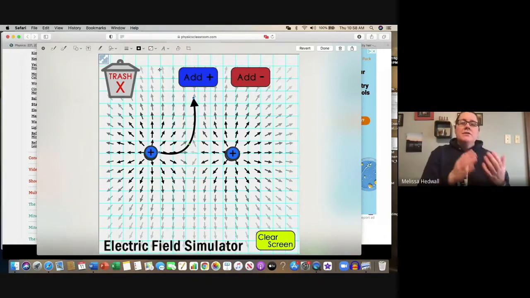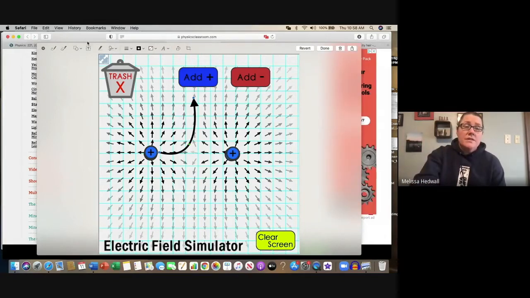And so if you want to do this on a draw program on your iPad or on your computer, you can. If you just want to draw the lines with your finger or a stylus, you're welcome to do that. Whatever works best for you. On your iPad, you can probably draw them pretty easily. So whatever that looks like, we're looking at actually the field lines.